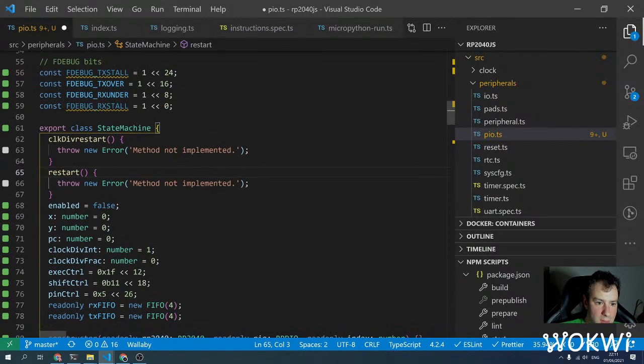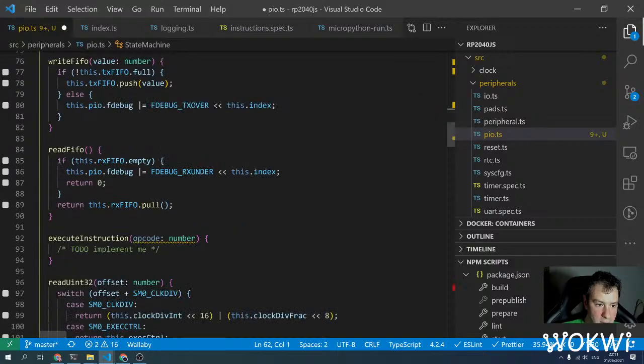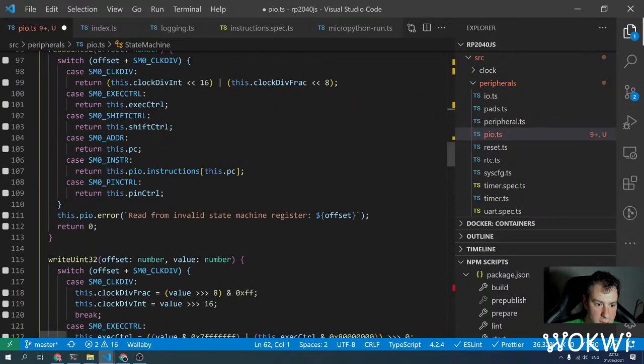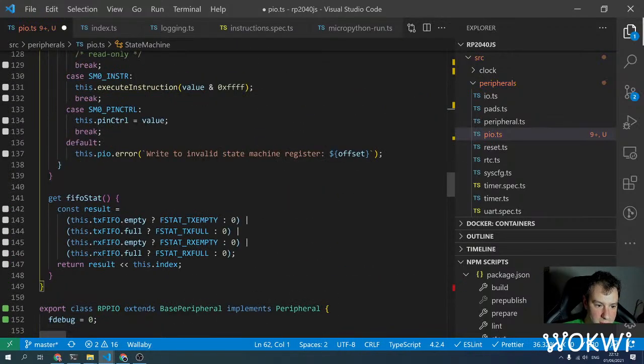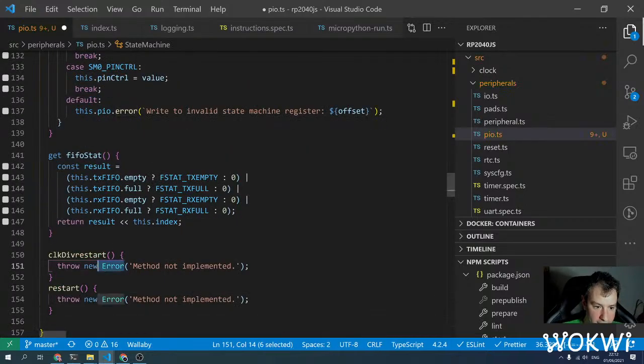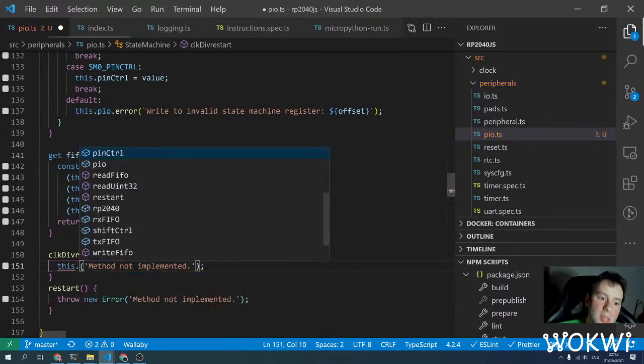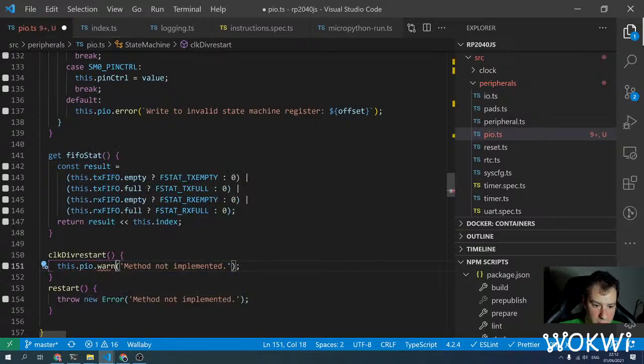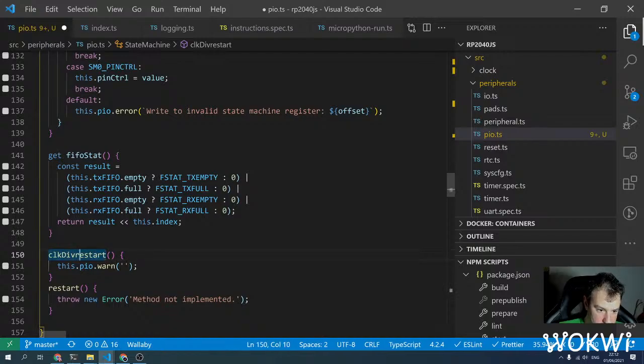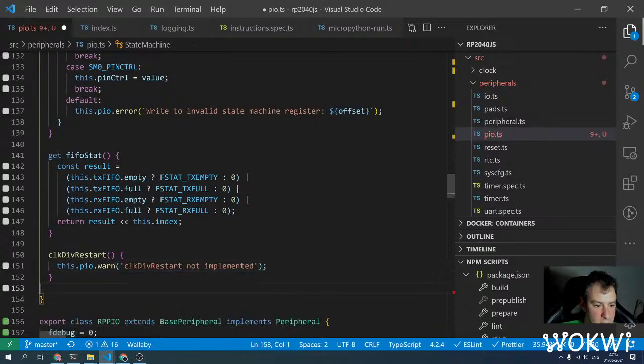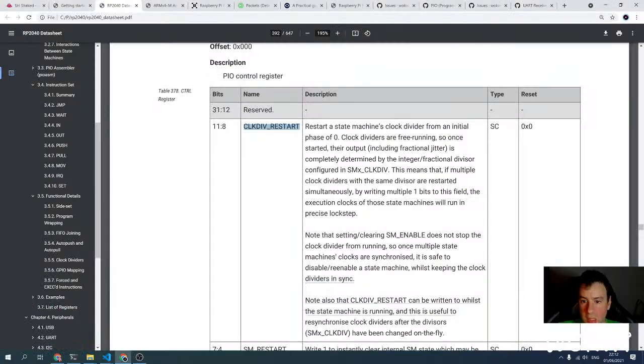For clock div we'll just throw a warning, this.PIO.warn clock div restart not implemented. Okay, and for restart, let's just see what it says.